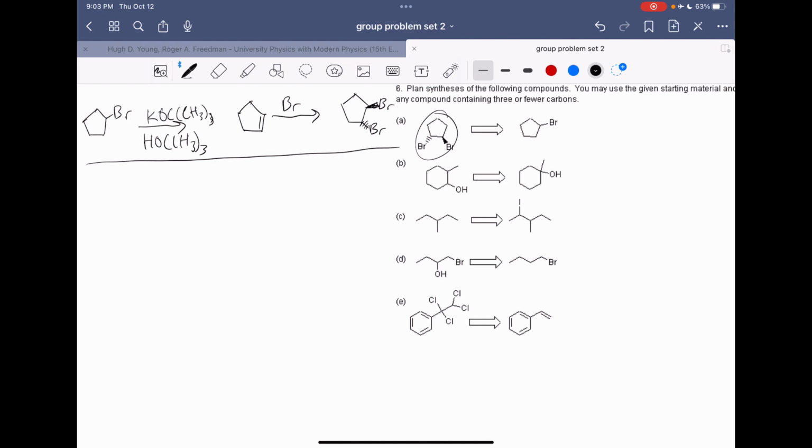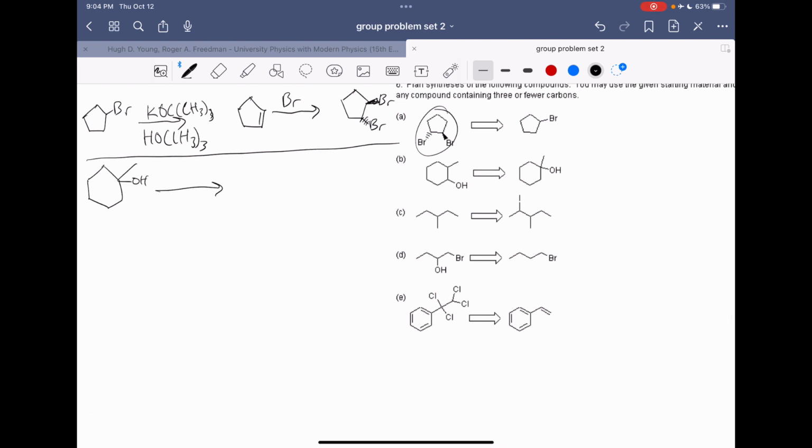And then for this next one, we have a benzene, or cyclohexane, with a methyl group and then an alcohol group. Well, that's what we want, but we have it so that the methyl group and the alcohol group are on the same corner. We don't want that. So basically, given this, we need to find a way to move the alcohol around, or the OH, and we can just leave the methyl group there. Don't need to do anything with it. We might have to move it in the process, maybe not.